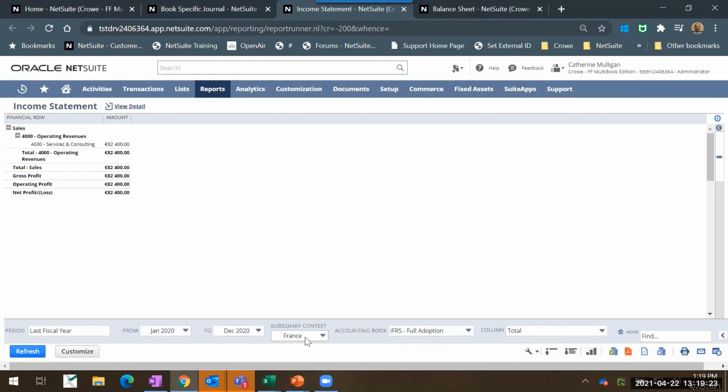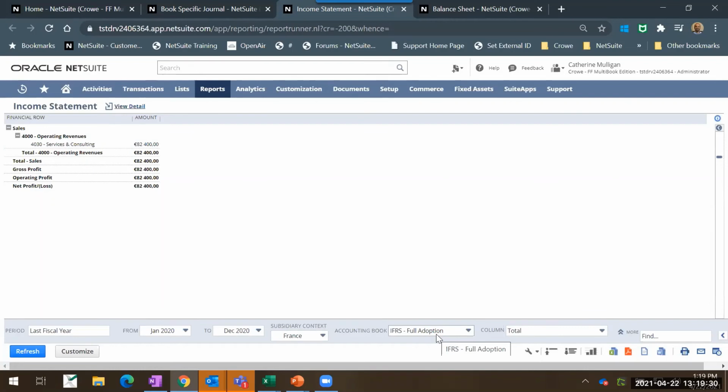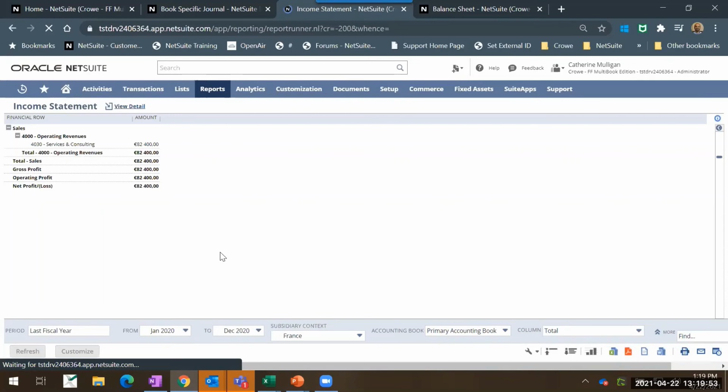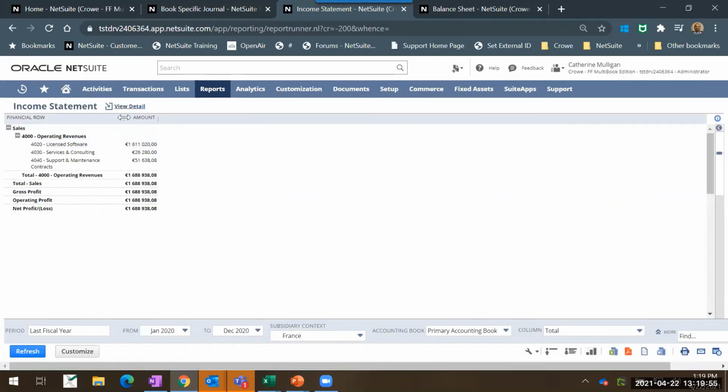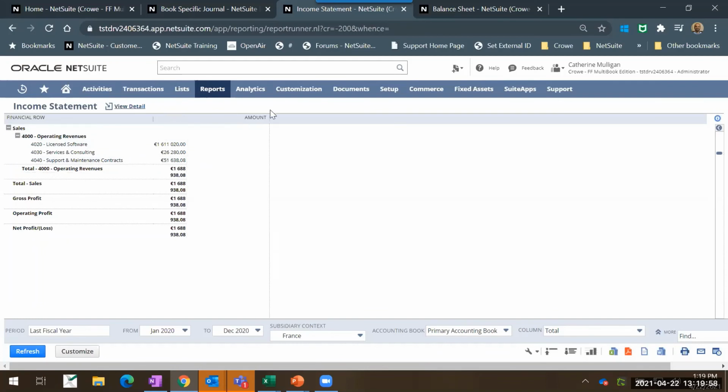So when you're running an accounting book for a specific subsidiary, let's say I'm running it for France, I can run that accounting book in the IFRS adoption accounting book. So this is for last year. You can see this is the income statement for that, or I can change it and show me the primary accounting book, and then refresh, and it's going to show me the income statement for the same period, but using the primary accounting book as the book which is reporting.